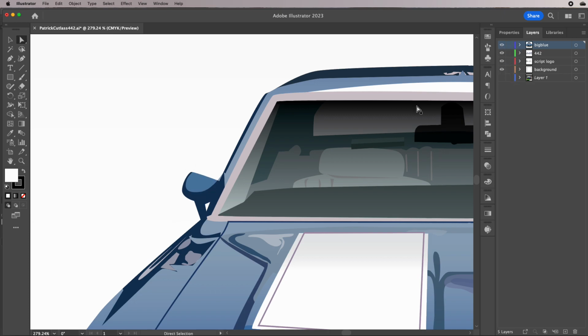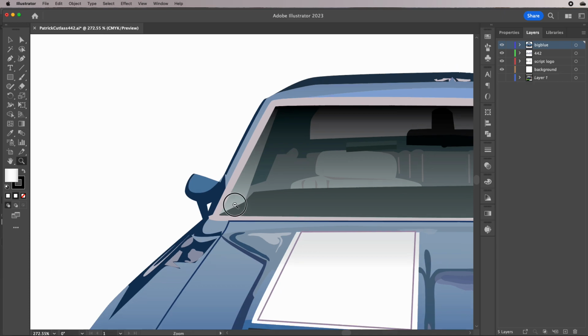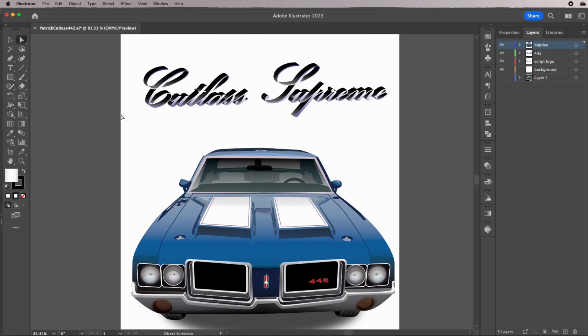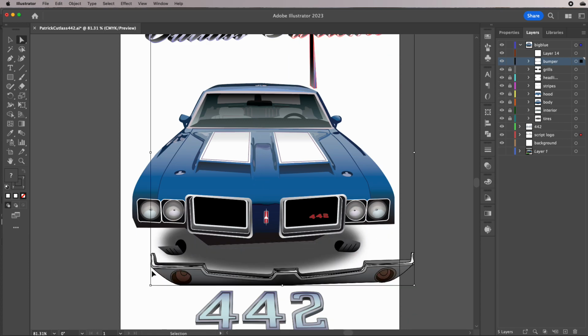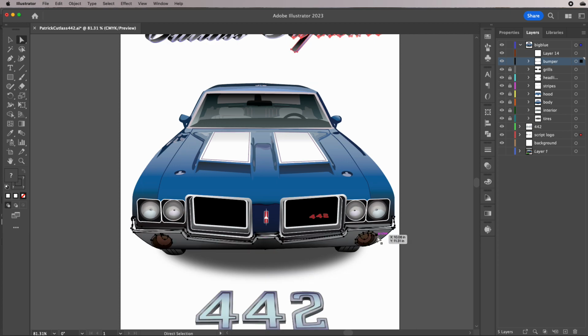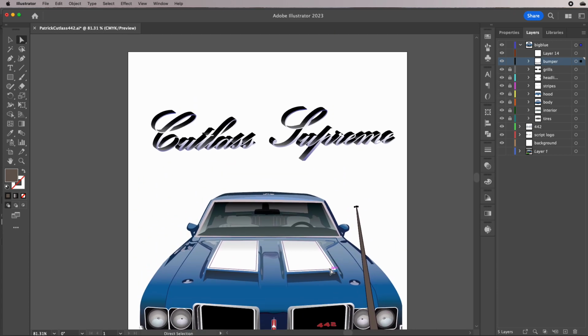I'm going to unlock these layers here. I can grab some different elements of this image here. Not sure why those aren't grabbing. Let's zoom back out. I can grab my direct selection tool and select some of these points and lines and curves and adjust and move them around, or I could change them individually if I wanted to. Just this point of that headlight I can move around. So this is a vector-based image that's made of points and lines and curves and not necessarily pixels. Illustrator deals with vector-based images, Photoshop deals with raster-based images.